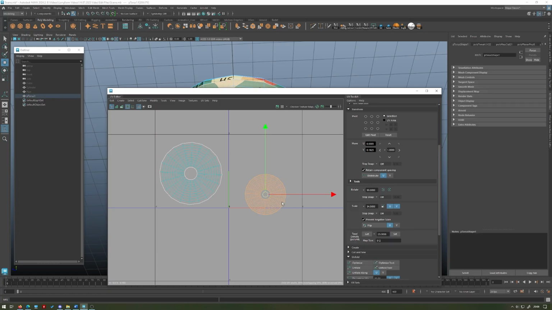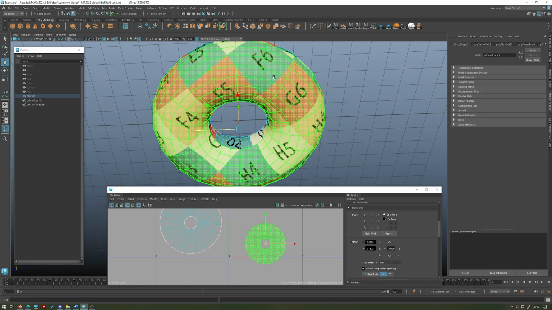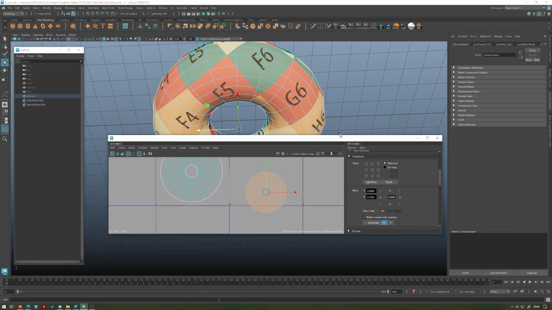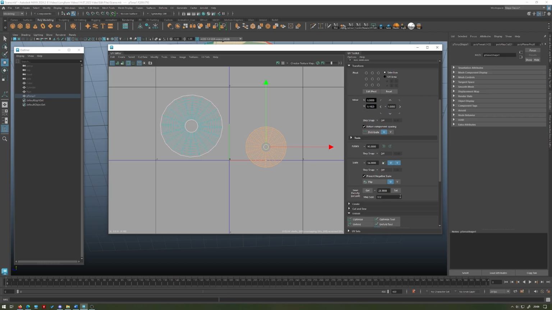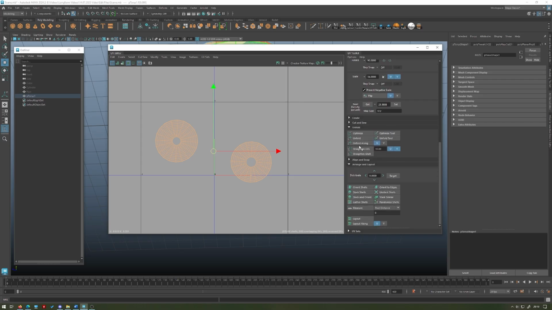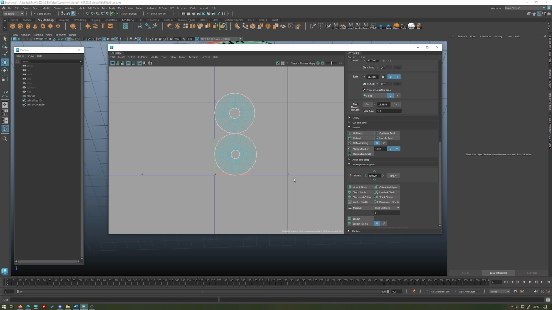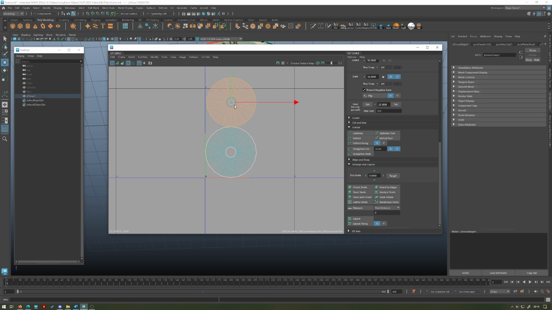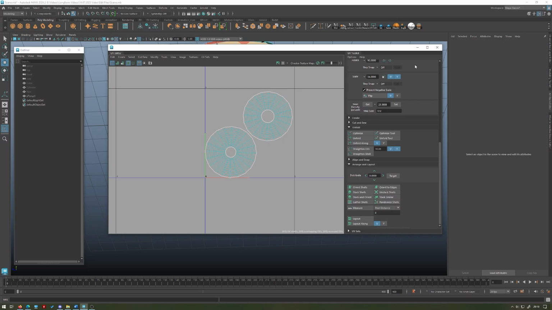Let's say this object here represents the texture density we want, and we can see that demonstrated by our checkerboard texture. We'll just go back to the tools section and we'll click get to get that. So we've got 23. We'll click the rest of our shells, in this case just this one, and we'll click set. Okay, and then if we wanted to quickly lay this out, we could hold down shift and then go to layout and then layout UV, and that will evenly place everything in there for us. Sometimes it doesn't do a great job, so you have to do that a bit yourself to make sure it's not going over the edges.